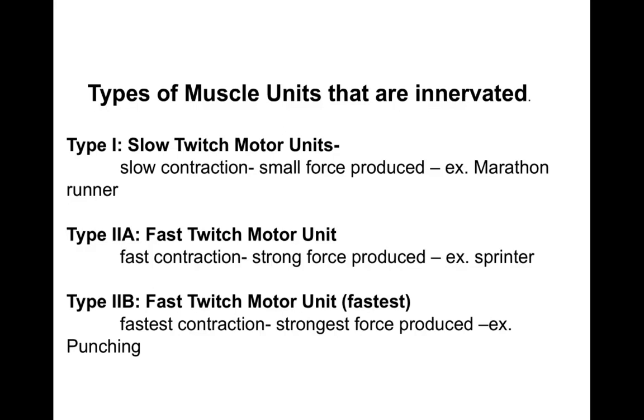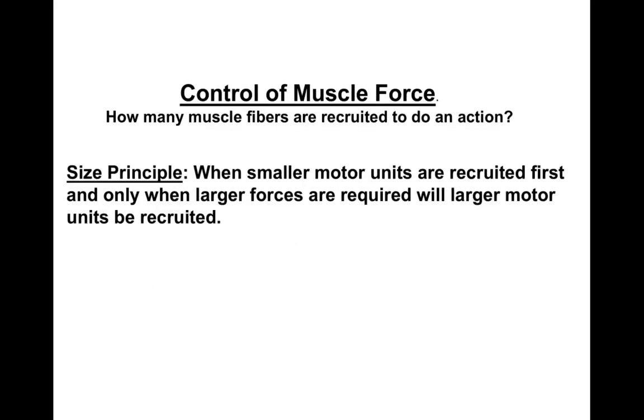An example is boxing. Another example might be tennis. In tennis, when you serve, the better your type 2B fast twitch motor units, the better racket head speed you can get, and the stronger you can serve. Another example, as they give here, might be a boxer. There are different ways physiologically to stimulate the innervation of different types of motor units. Some of it is dependent on your basic biology, but some of it can be modified.